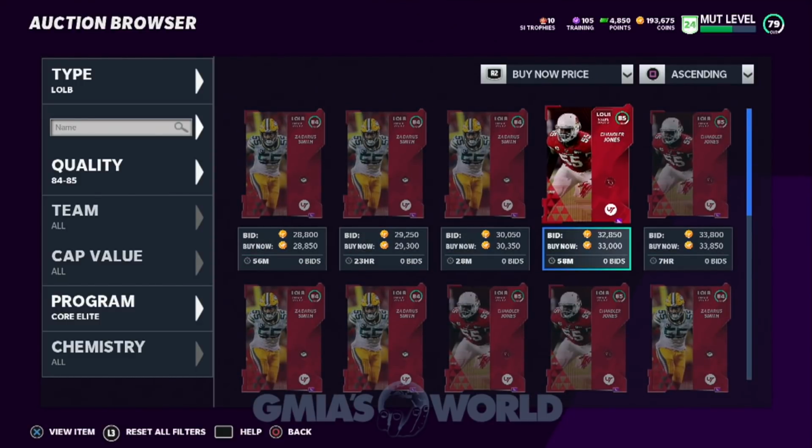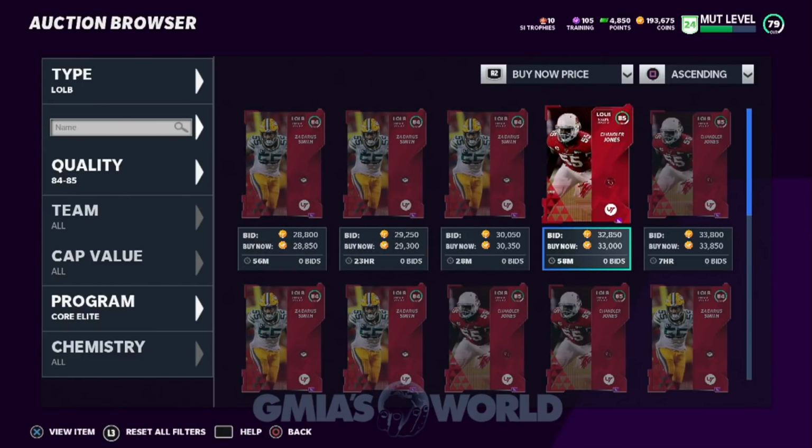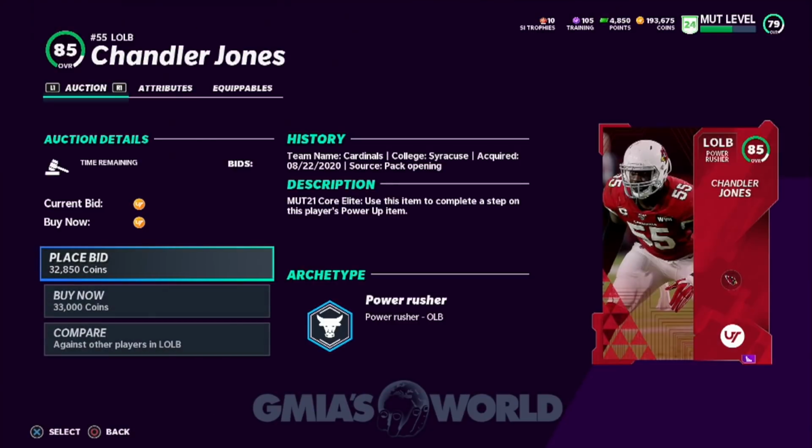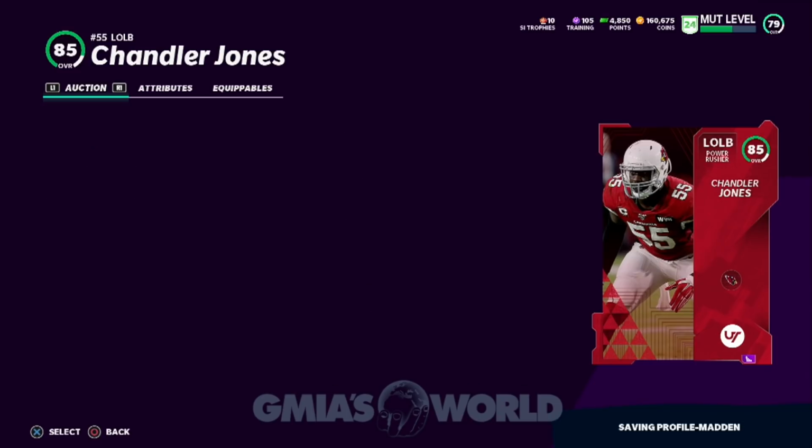Is it really going to be that much more valuable if I get a guy that's faster, but he doesn't have the other thresholds and advantages at power moves, finesse moves, whatever? Is that going to be smart? You got to keep that in mind. He's a power rusher. Is that what I'm going to look for on the outside? You see what I'm saying?